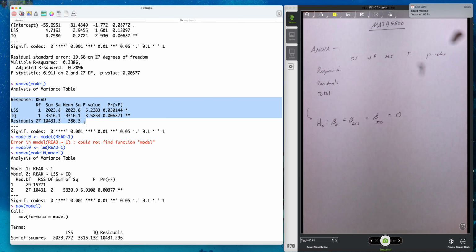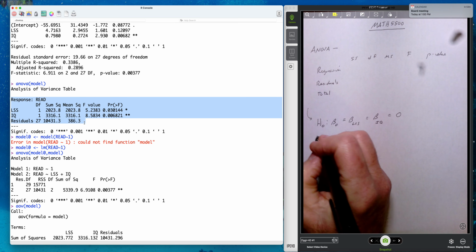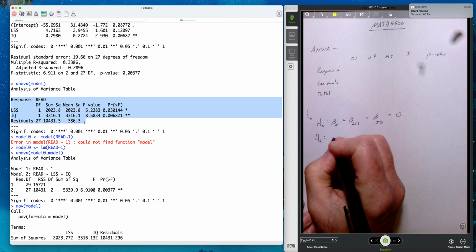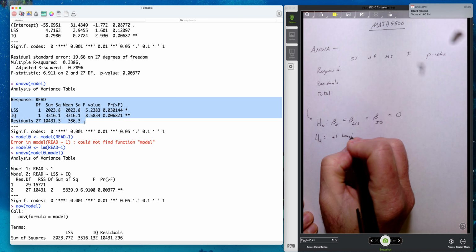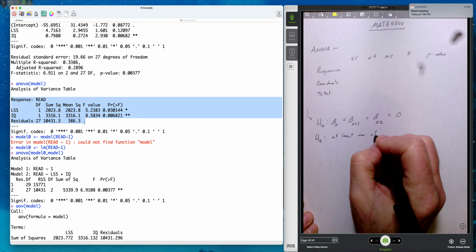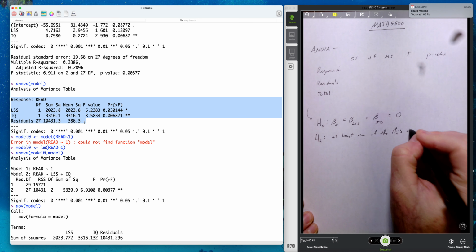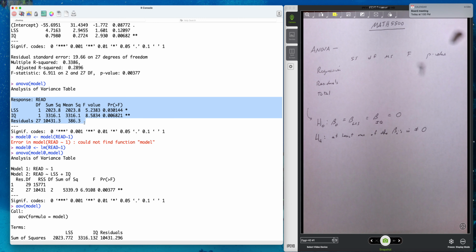So that's the default. We're assuming that the slopes, each of these coefficients, is equal to 0 unless we can find evidence otherwise. Well, the evidence otherwise would be in the H sub A, which would say that at least one of the B sub i's stated in the null hypothesis is not equal to 0.